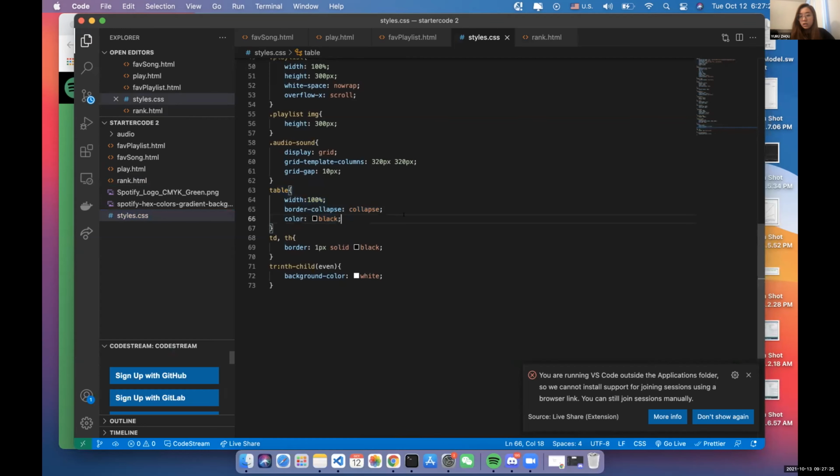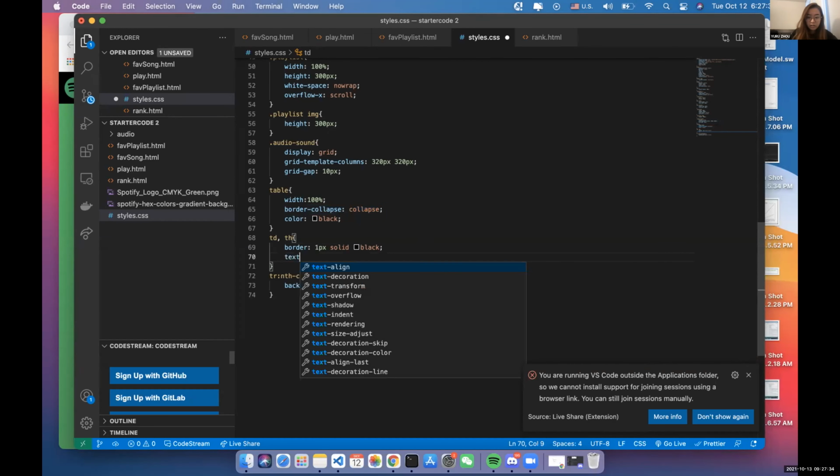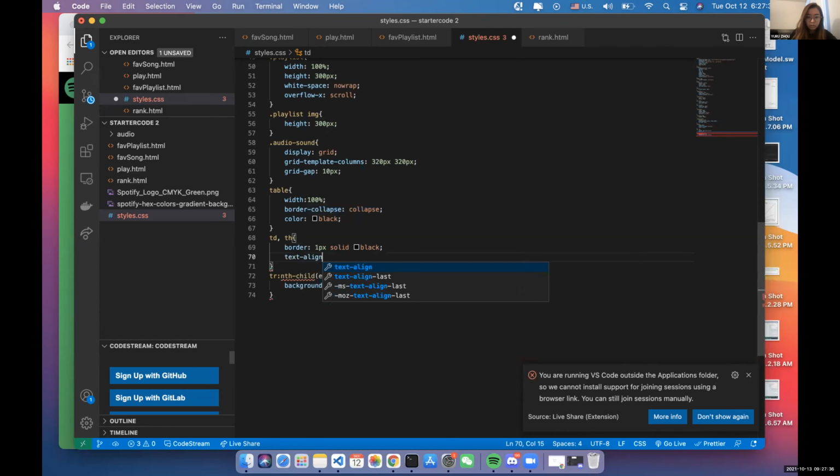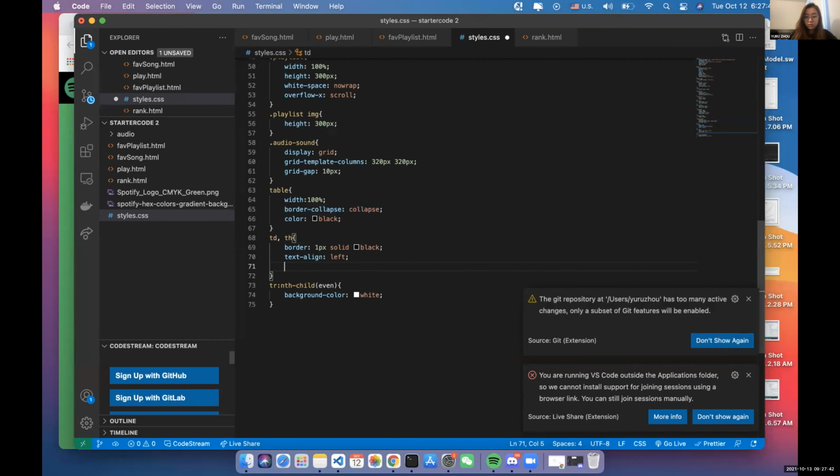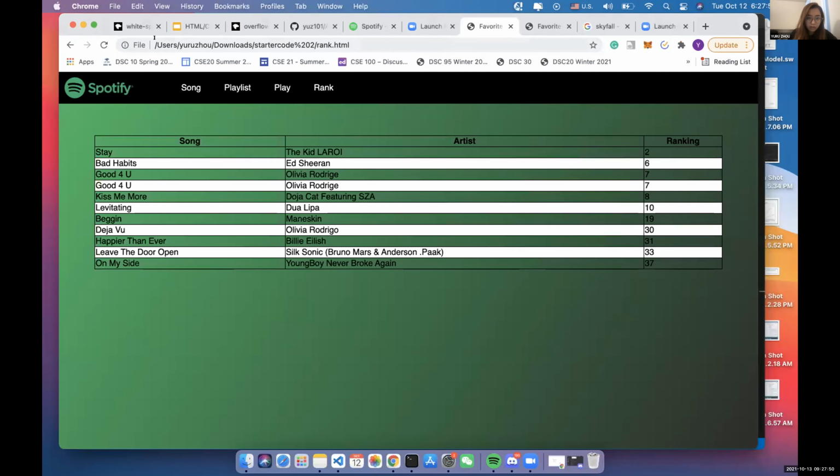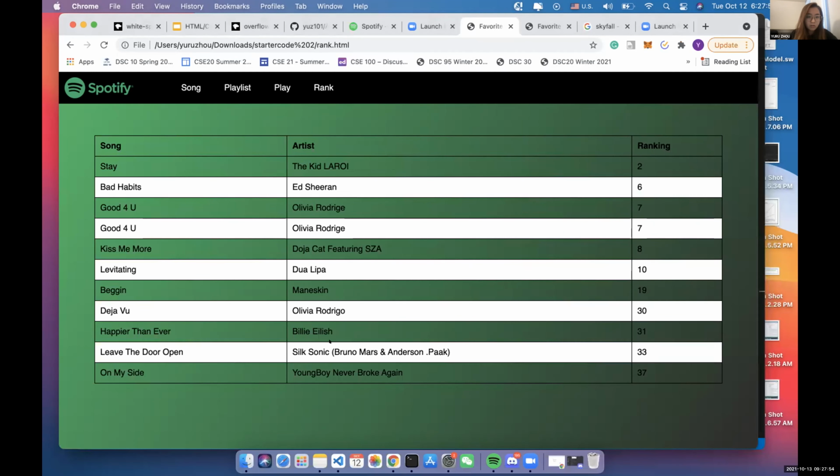We make the width 100%, and then let's change the text align. We want to align all the text to the left. Also we want to add a padding. If we pick 10 pixels, then it won't look so crowded. Let's update this. Now it looks better.